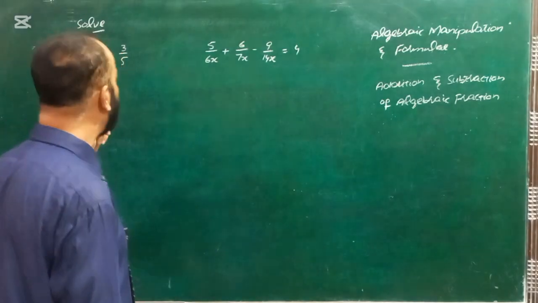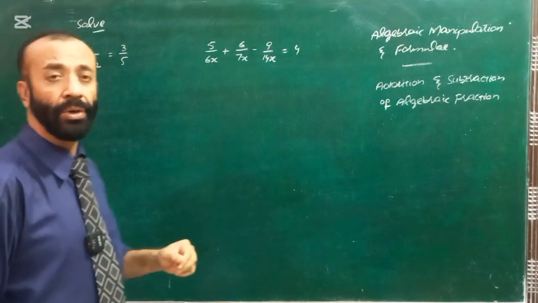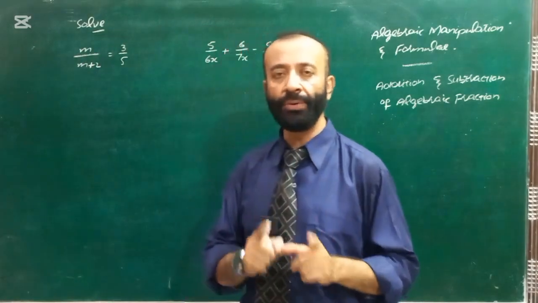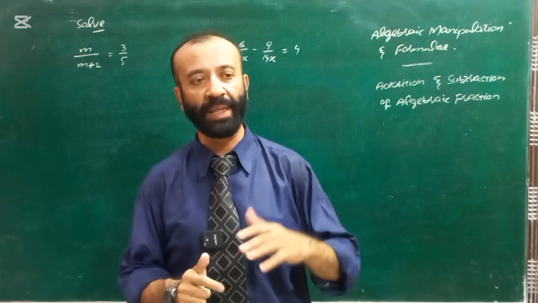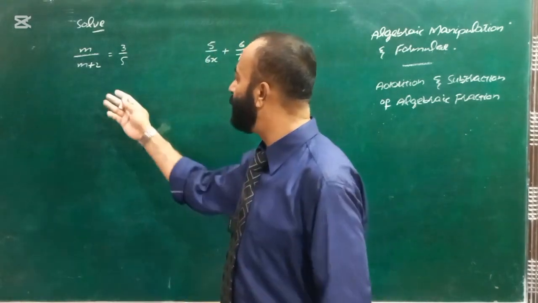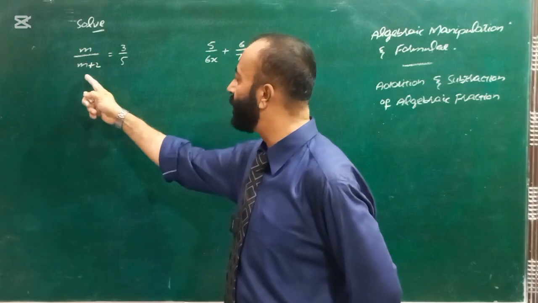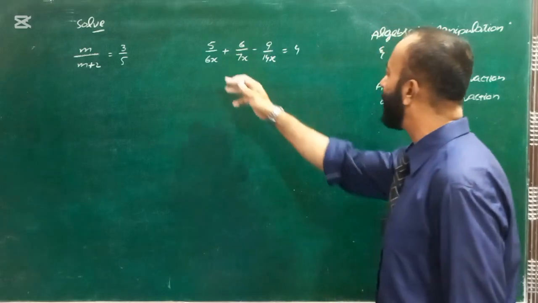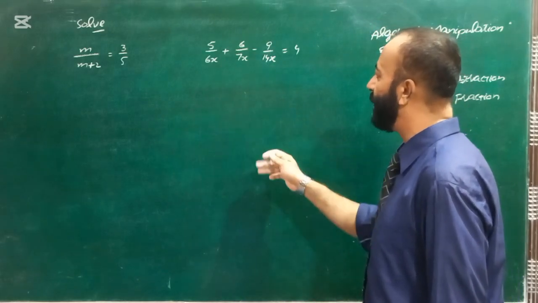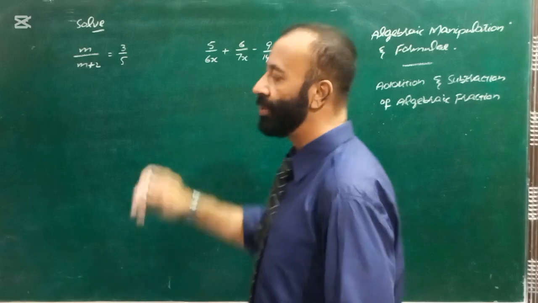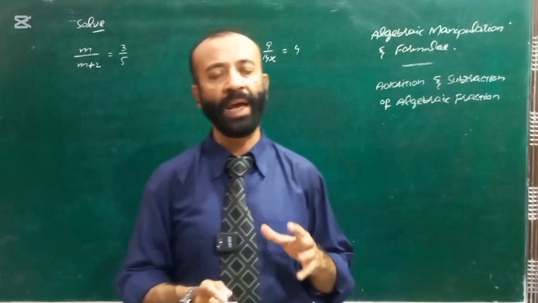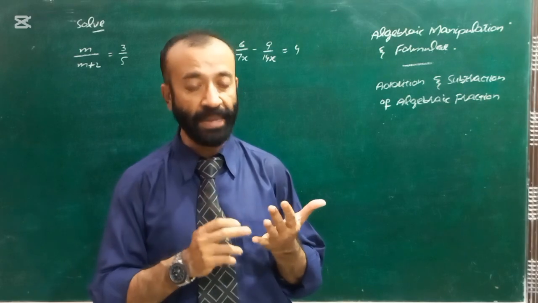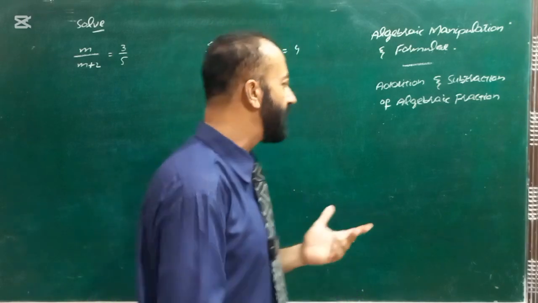Here are some more questions, but now the statement is solve. So remember one thing, whenever the statement solve comes, you have to find the unknown variable that is involved in the question. As you can see in the first question, m is involved, so we will find the value of m because of the statement solve. And in the second question, x is involved, so we will find the value of x. So all the algebraic rules which you have learned will be applied: algebraic identities, mid-term breaking, etc. Different rules can be applied.